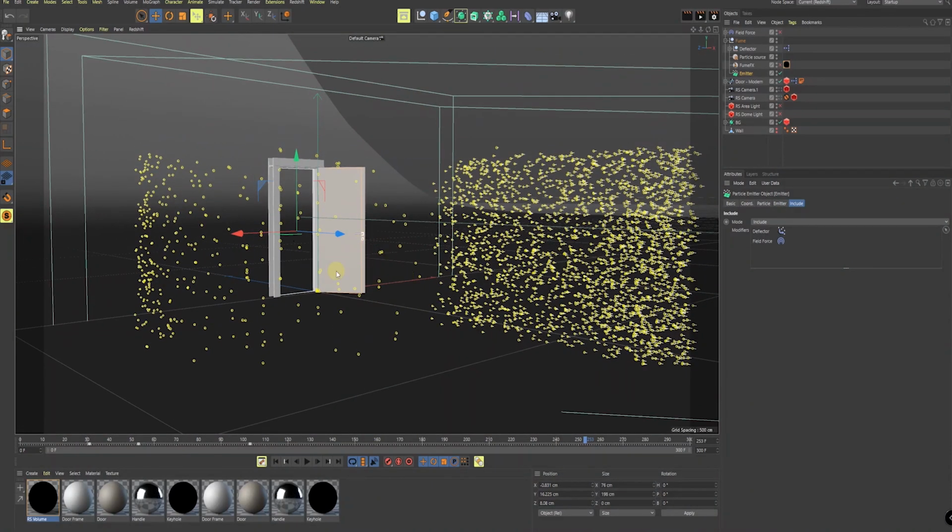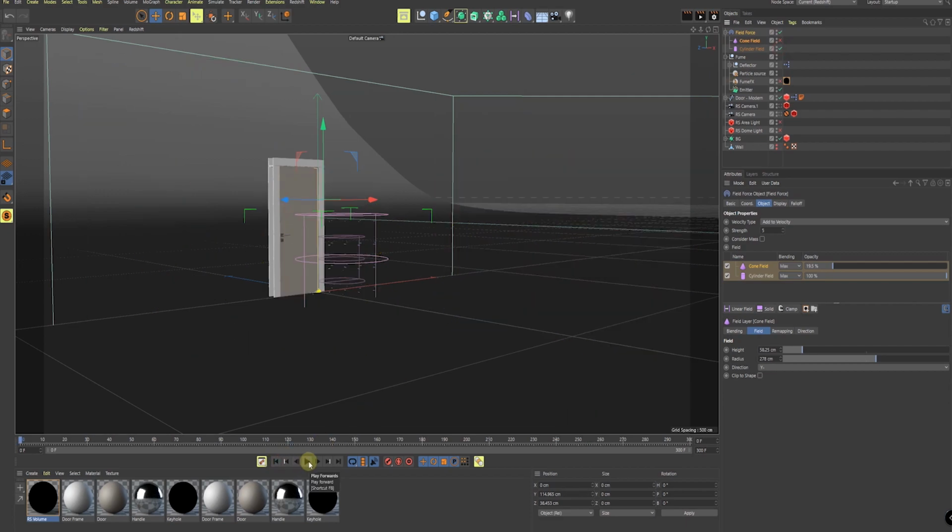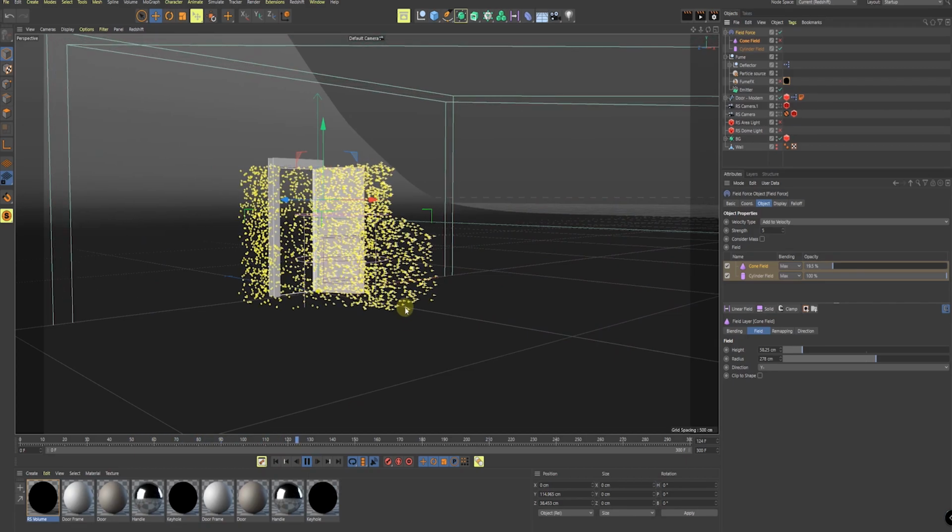Right, next, what we're looking for is creating a simple field force this time. As soon as you open the door, you get a natural reflex of smoke spreading out more at the floor and then slowly moving towards the top. To replicate that idea, I had to use a field force. And within that, I used a cylinder field. You can see the cylinder right here. Now if I play my animation, you can see the particles, they will spread out by the cylinder right here.